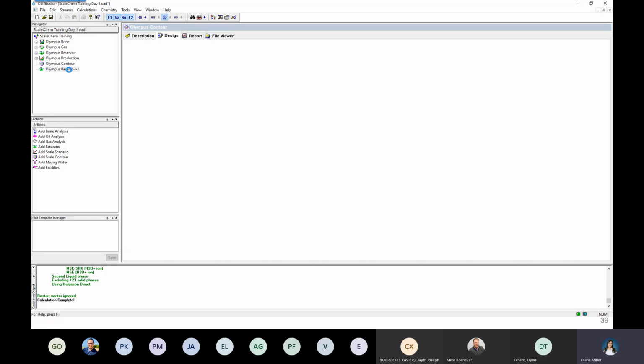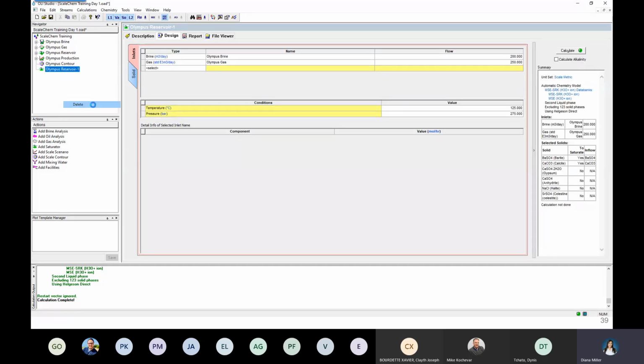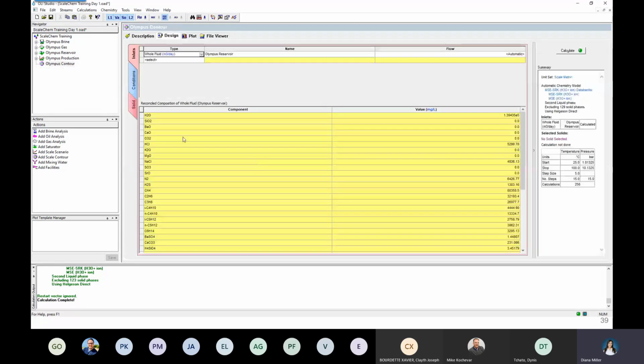If for some reason it just doesn't work, we can always go to the type of fluid, select whole fluid, select the Olympus reservoir, and again leave the automatic flow rate.